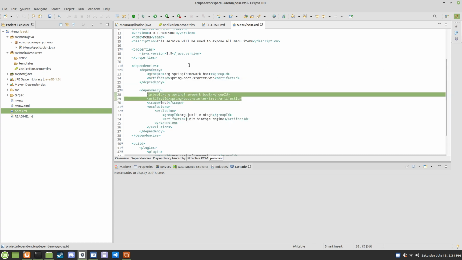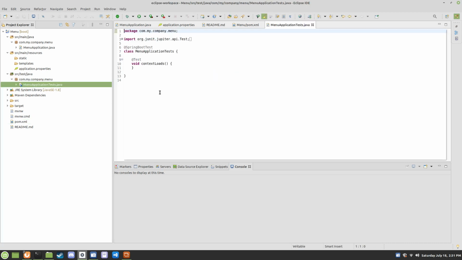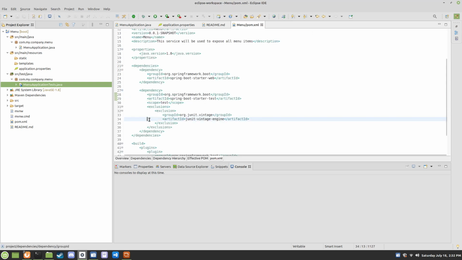And I believe if we expand this source test Java, we'll see another package structure here that contains a test application with more Spring Boot annotation, just so that we can make sure the application can load, and that's all this test does. If we have any configuration issues or compile issues, it'll try to run this and give us a warning, but we'll probably already know at that point anyway.